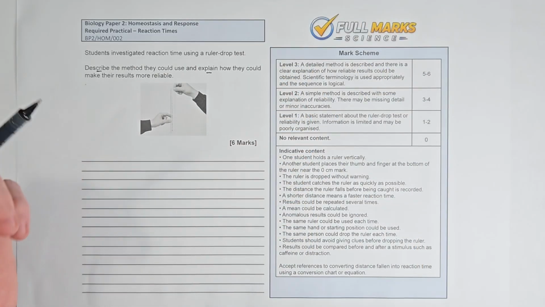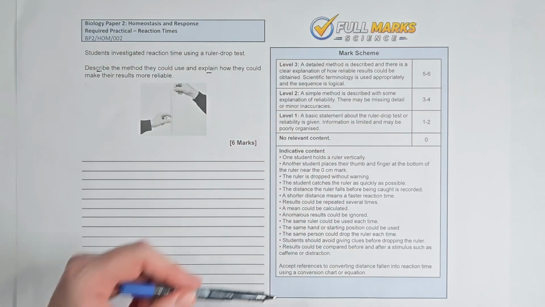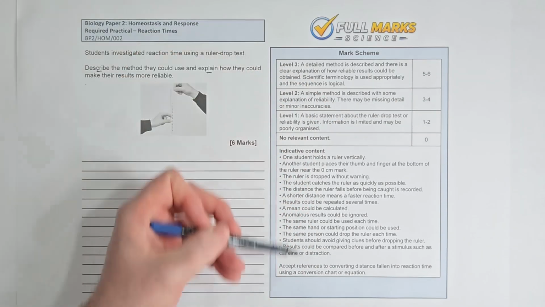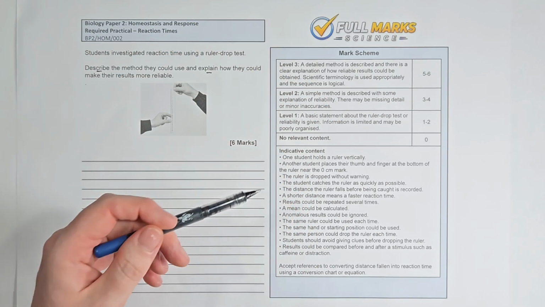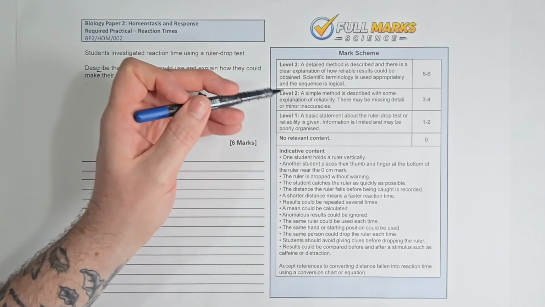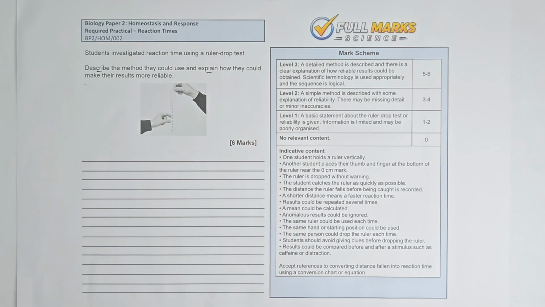All right, let's have a look at this mark scheme then. Now, this is the first time that we have come up with one of these types of mark schemes on one of my videos, so I will go through what this actually means first, because it's a very, very common set out and layout that they give examiners when they're marking these kinds of questions where you're having to write methods and things like that. It's the most common mark scheme that you will get for method-based questions.